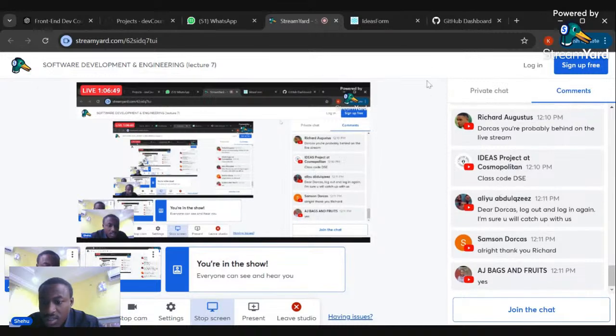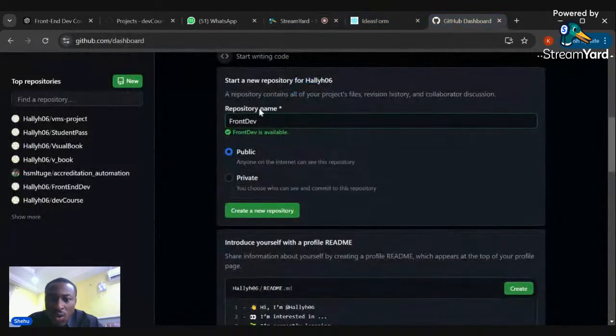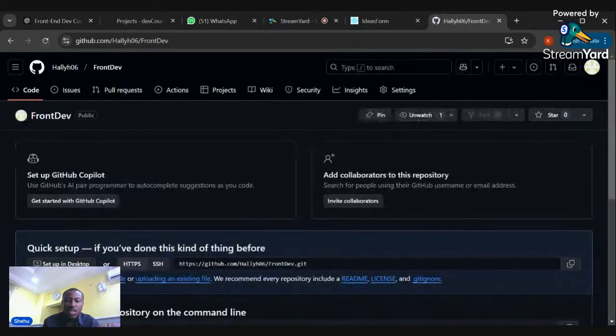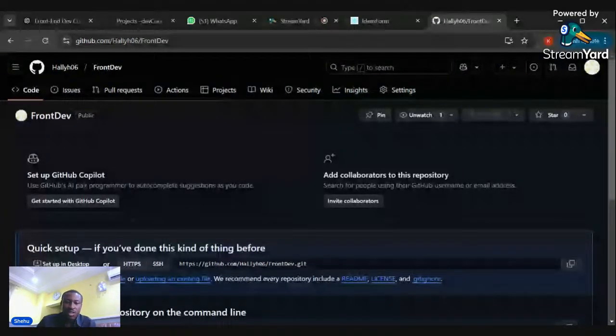Says yes. All right. So I'll create this repository, front dev, and make it public here. And then after doing that, I'll click on create new repository. So it has created the repository.